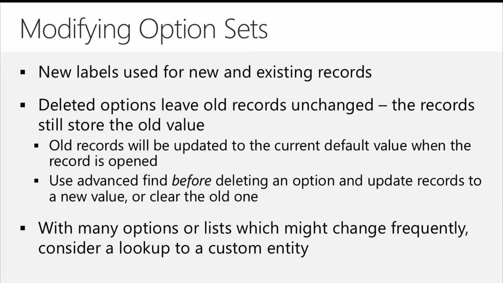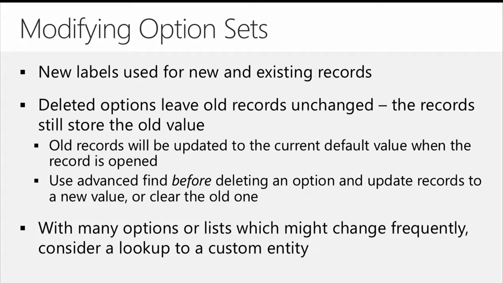They're not changed. As soon as somebody goes in and opens that record up, you will then have to update that record to the current default value. So what we tell people is to avoid having these orphaned records, or to have items that are not necessarily tied to active option set values.